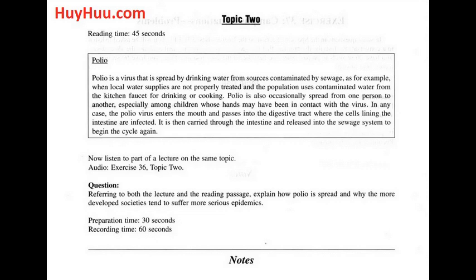In infants, the disease doesn't usually cause serious symptoms, but among older children and adults, polio can result in paralysis or death. So, the more developed societies tend to suffer epidemics because in communities without sewage treatment, babies are exposed to the polio virus early enough to acquire a lifelong immunity. But in wealthier communities with sanitation systems, fewer babies are exposed to the virus, and then if they are exposed when they are older, they suffer symptoms and contribute to an epidemic because the population isn't immune.